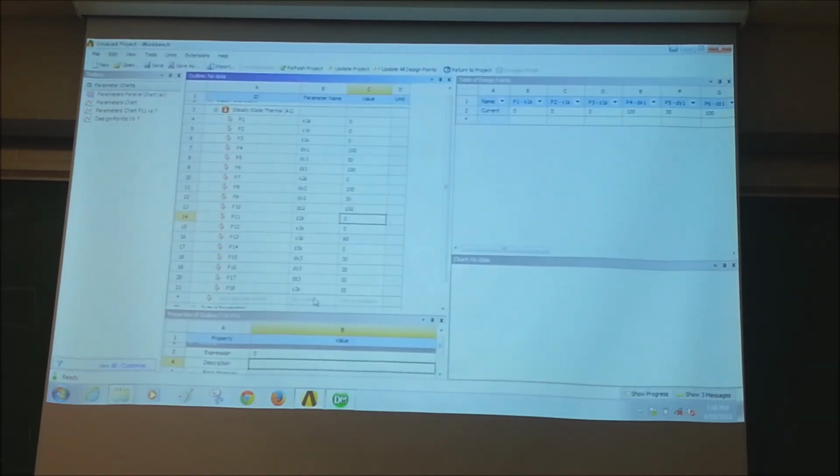Here's y2s, right? y2s should be equal to what? y2s should be equal to dy1, yes? P5. So where's dy1? Is P5, right? P5. Yes? And so now we're good.